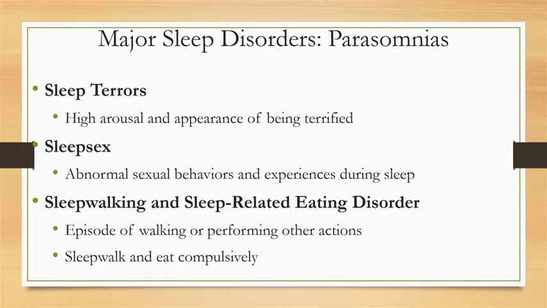Sleep sex involves abnormal sexual behaviors and experiences during sleep. Without realizing what they are doing, sleepers initiate sexual behavior, such as masturbation, groping or fondling their bed partner's genitals, or even sexual intercourse. Although sometimes described as loving or playful, more often sleep sex behavior is characterized as robotic, aggressive, and impersonal. Whether affectionate or forceful, the person's sleep sex behavior is usually out of character with their sexual behavior when awake. As with other parasomnias, the person typically has no memory of his or her actions the next day.